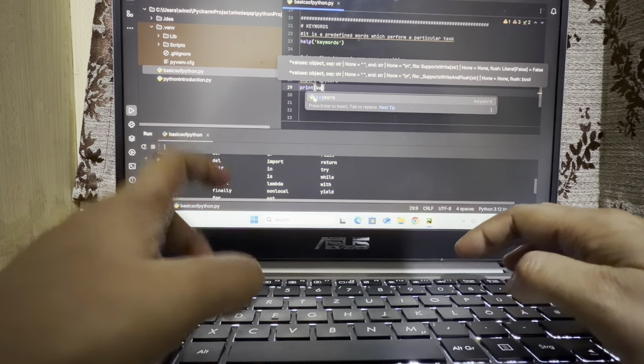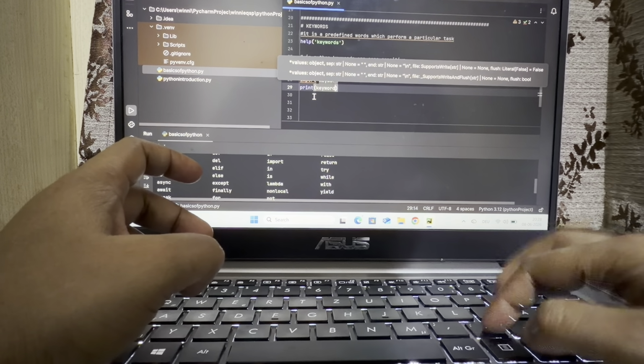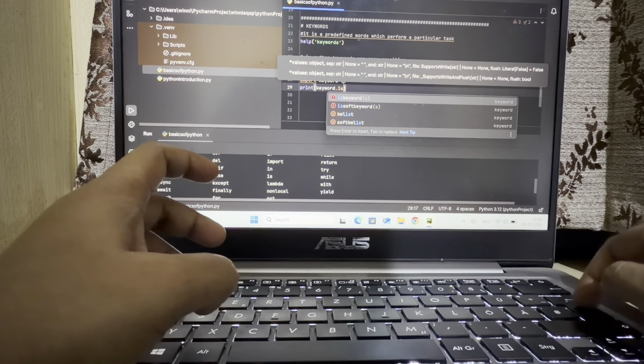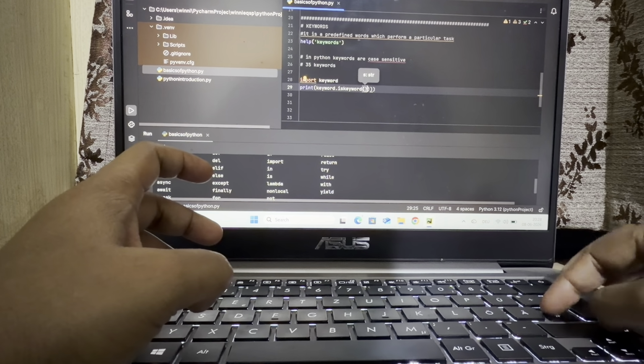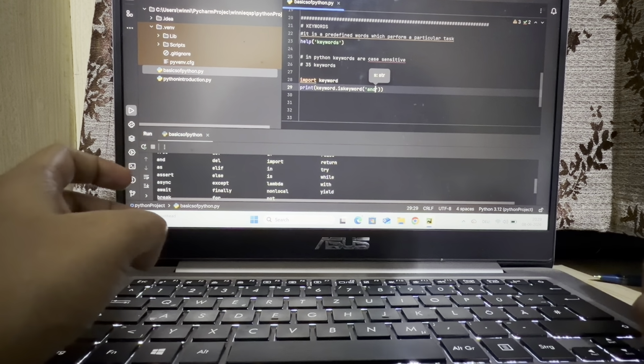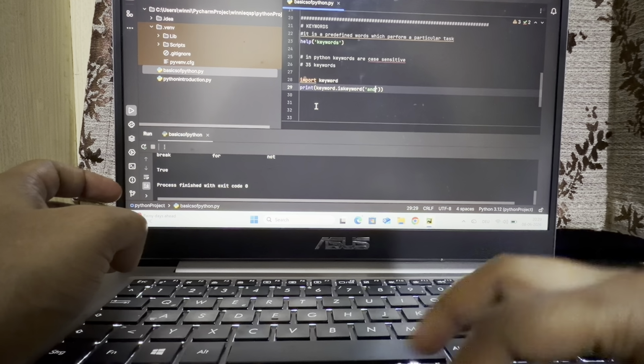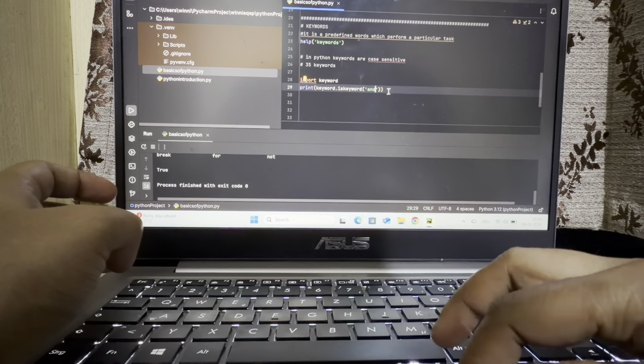To check if a particular word is a keyword, use keyword dot iskeyword and enter the keyword, and. It returns true because and is a keyword.